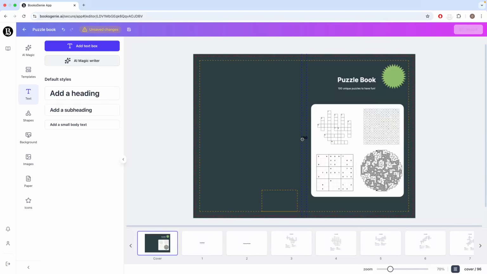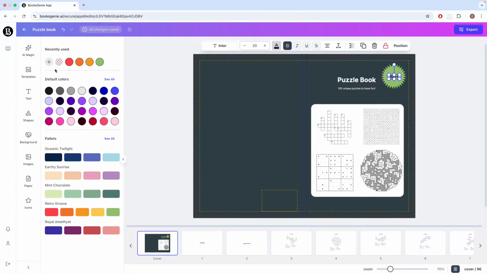$100. That's basically the number of puzzles that you have. You can put whatever you want, depending on the book that you are creating. So if you have more, then we're gonna do plus. And I'm gonna change this color to be white. We increase the font a little bit. Group this one and then try to get it. Maybe increase the font.